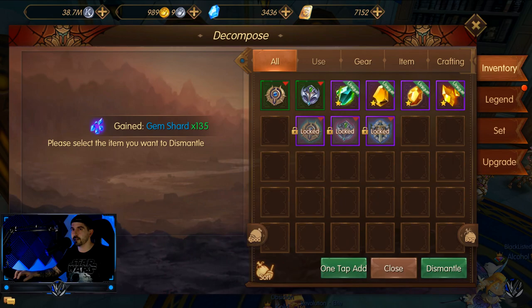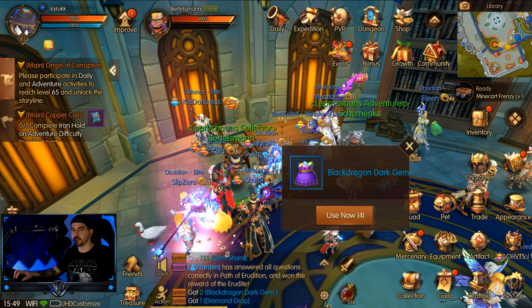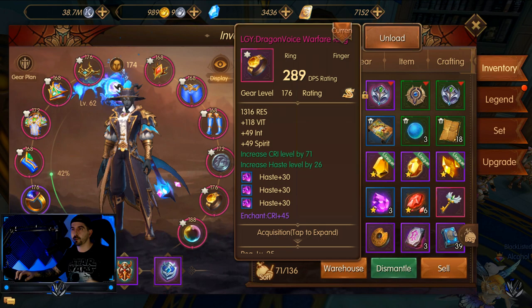You go back to Bertelsmann, Crystal Exchange, and you do only the top one. And you just continuously cycle your gems until you have essentially replaced all of the gems that you have on your gear. Replace them, dismantle them, exchange them for new ones. Replace them, dismantle them, exchange them for new ones. And then eventually you'll get to kind of a dead stop where you have a bunch of new gems that replace all of your old gems. And that's how you do it.